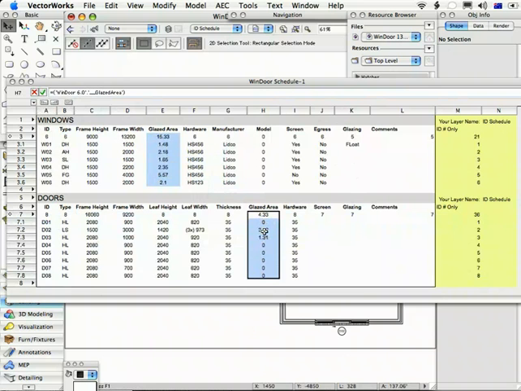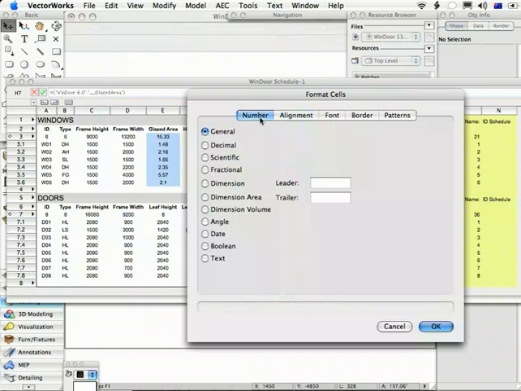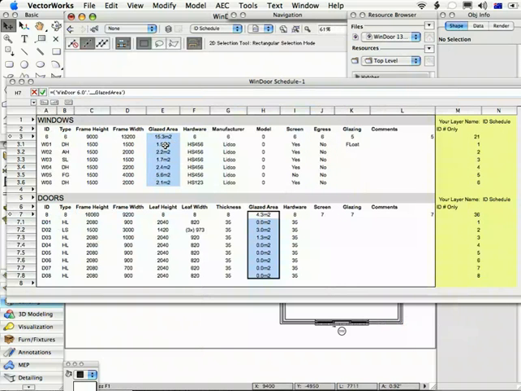So with them both selected, I right click, choose Format Cells, and under Number I put in a trailer, and you might also want to actually round this to maybe 1 decimal place. So let's round it to 1 decimal place and put in a trailer of meters squared or feet squared or whatever you need. Click OK, and that's going to add that and round those things up or down appropriately. So again, here we could go into screen and add yes or no for the items that have a screen, and what kind of glazing we've got, and put in any comments that we want right here in the database worksheet.